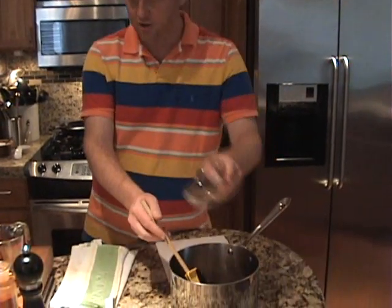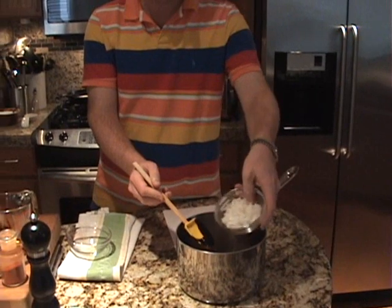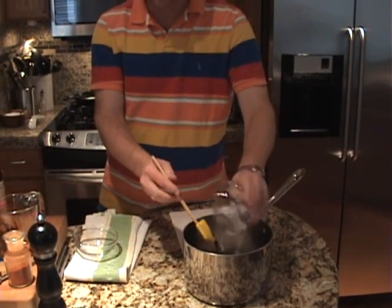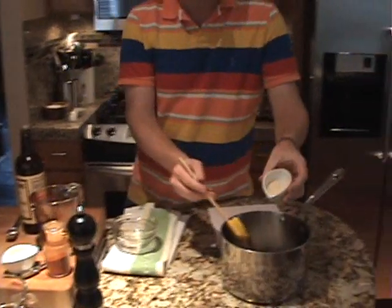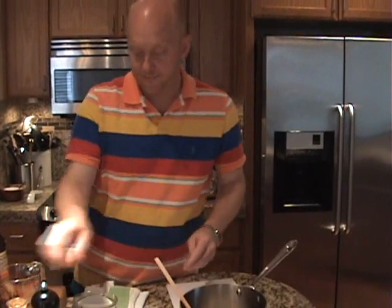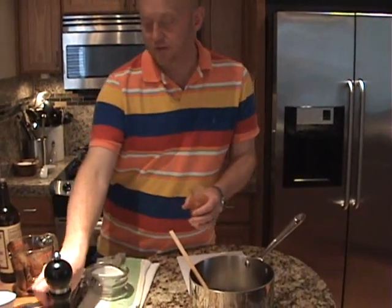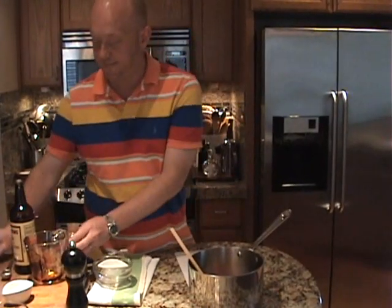These little rubber spatulas work really great in getting these kind of sticky ingredients out of your measuring containers. To that I have 2 tablespoons of brown sugar. It's actually light brown sugar. I have a 1/4 cup of coarsely chopped white onion. That needs to go right in. I also have a tablespoon of garlic powder. That'll go in. I need to add a teaspoon of the cayenne pepper. That's going to give us some nice heat to this.